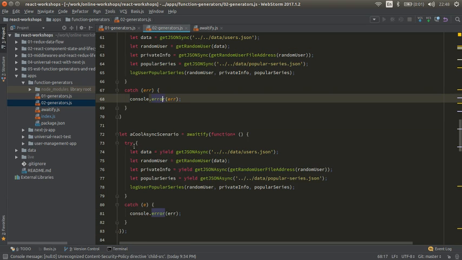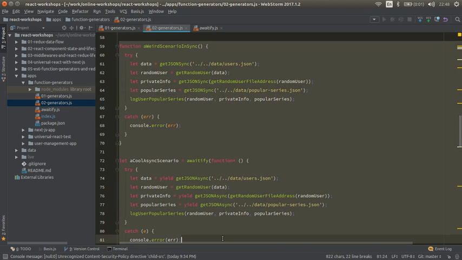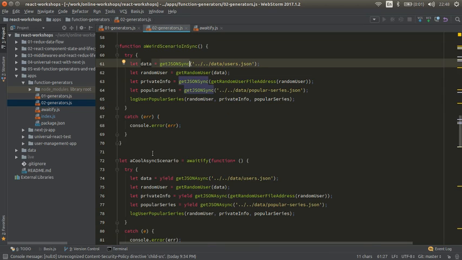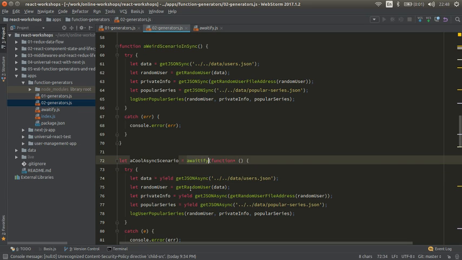If you look at this, the code looks exactly the same, with one single difference. Here we have get JSON sync, but here I have get JSON async. The only thing that I had to do was to yield over this get JSON async, and I have used awaitify to do this.